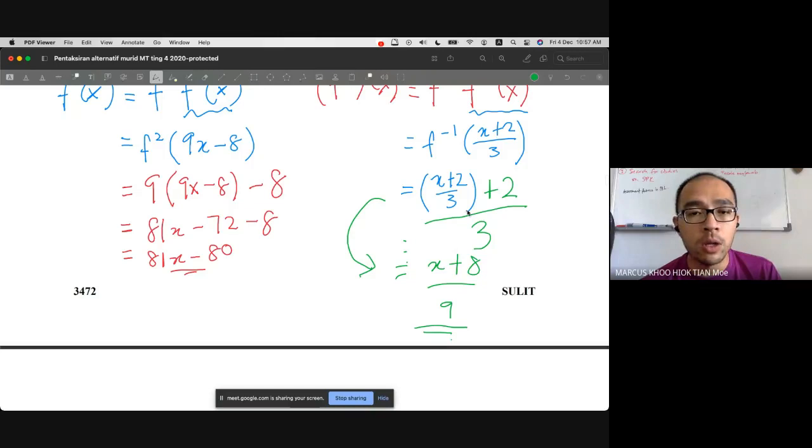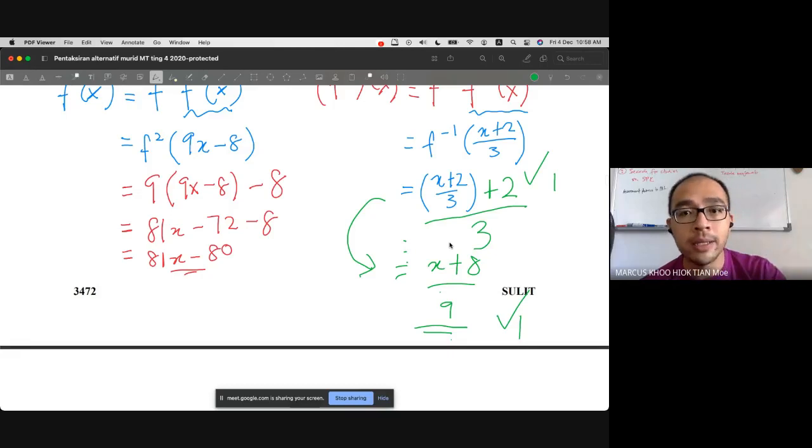No matter how long and complicated you do, this one is the admat's punya kemahiran. Because, you know, fungsi songsangan, inverse function. So when you put in the value, that is the admat skill. So over here, you will get 1 mark. But everything dari sini sampai jawapan akhir, there is no mark over there. Because those are Form 3 skills. Kemahiran yang kamu seharusnya sudah kuasai semasa Form 3.